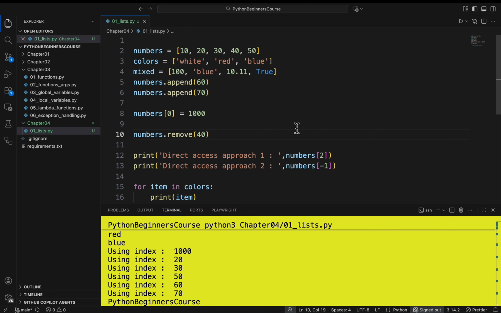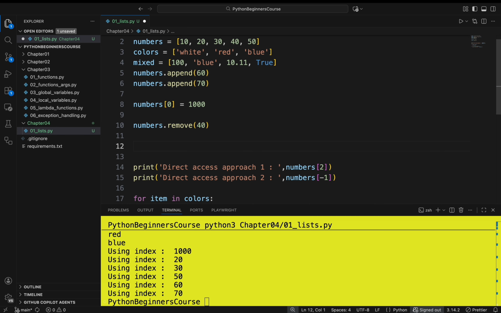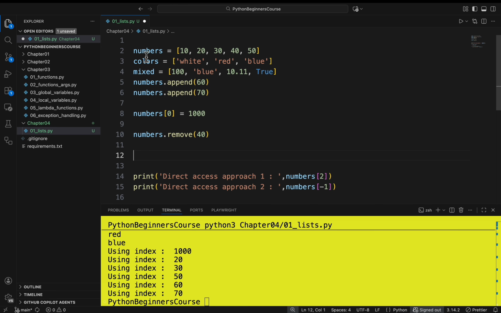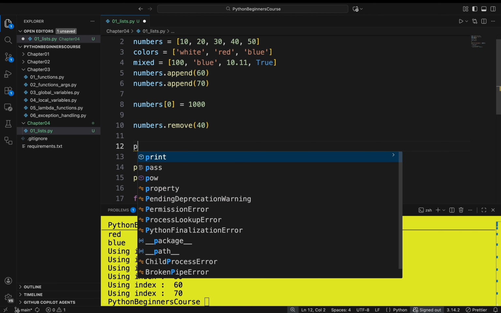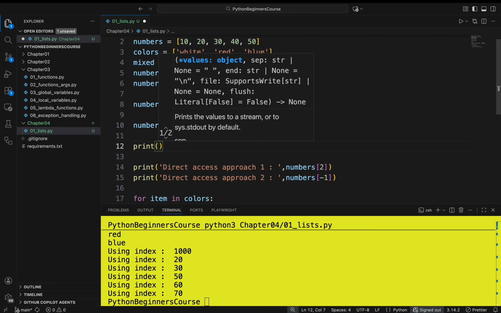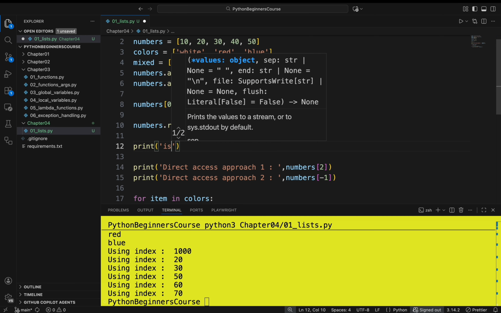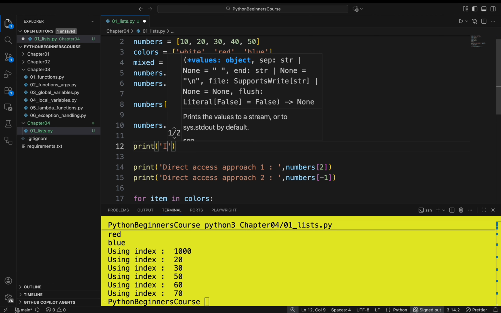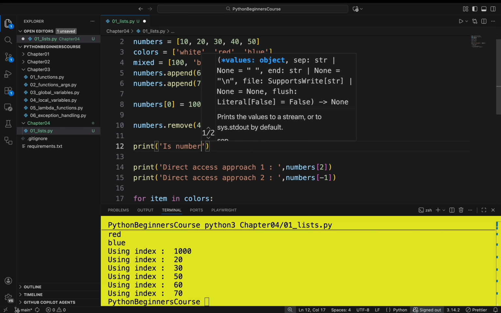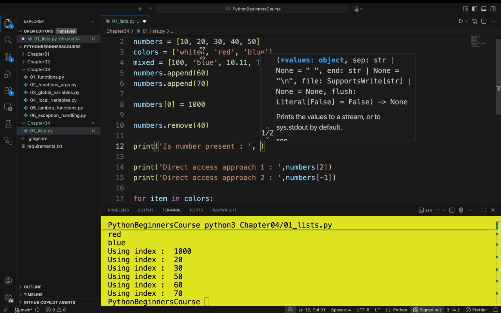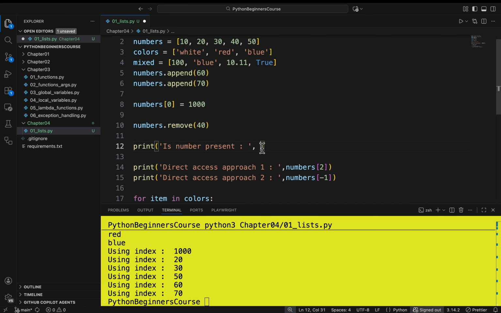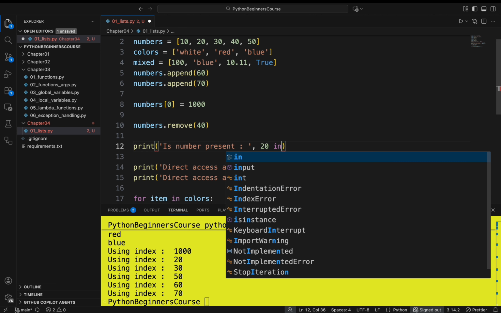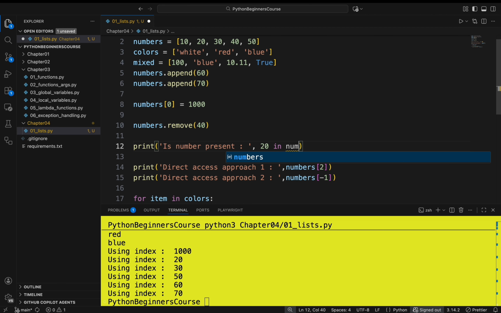You can also check whether the given element is present or not in the list by using the in keyword. Here I will check whether the number 20 is present in the numbers or not. By using the print function, I will print the text as is number present, and followed by that I will specify the 20 value here, then the in keyword, and then we have to specify the list name.